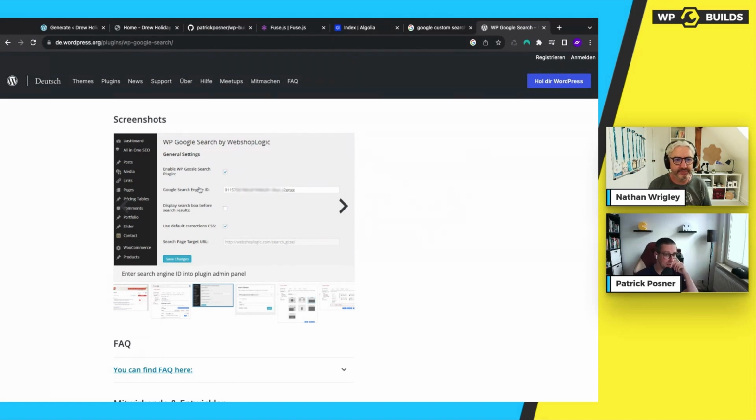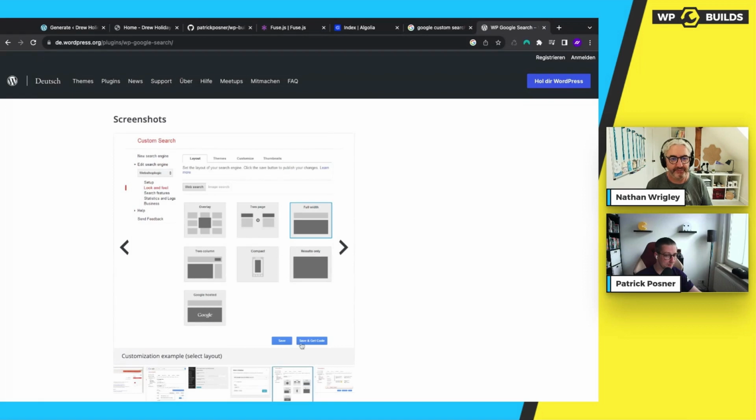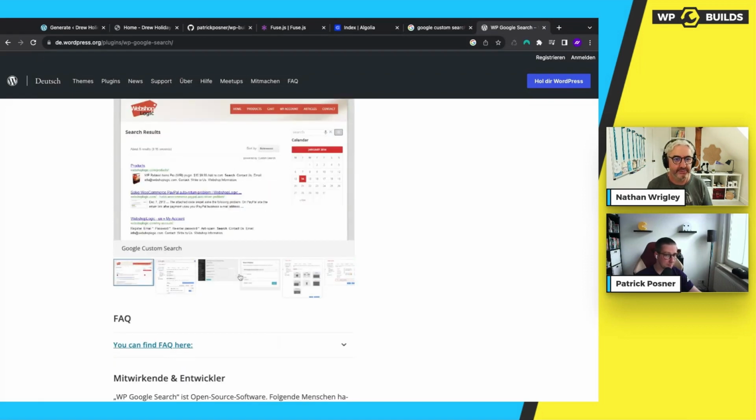So you enable the plugin, you add your Google search engine key. That's the only key thing you get if you log into Google Custom Search Engine. So there's no way to copy anything else besides that one API key. You add it here. You can use custom CSS, and you get a little shortcode that you can add onto your website. And they basically display a little search box. Here's the search box. They haven't made a screenshot of the result, but you get the idea, right? You have the search box, and here are the search results.